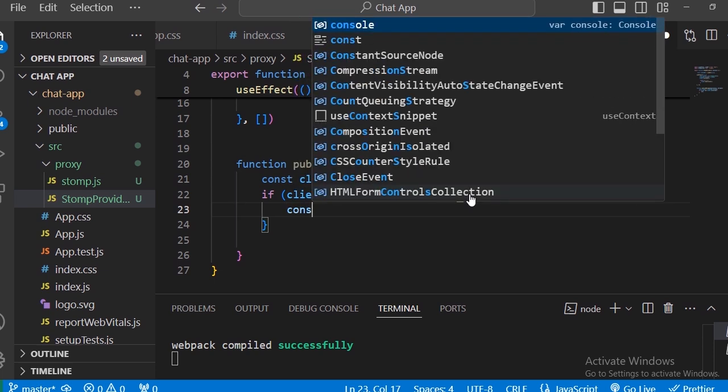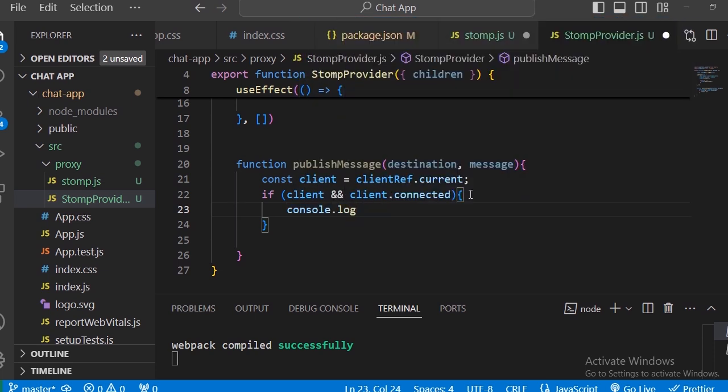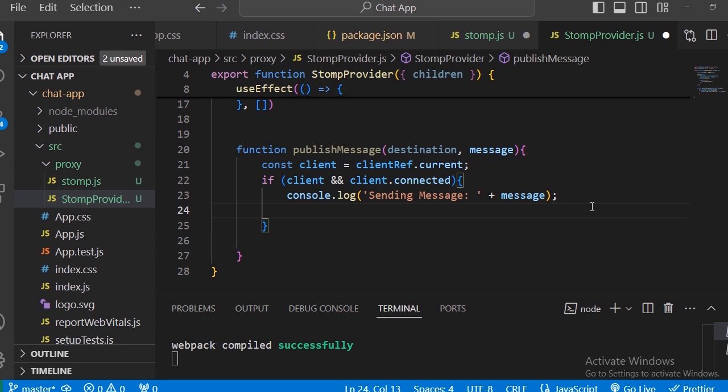First we will console.log, so that we can see in the console sending message, and the message will be concatenated with the message that we pass to this function. And then next we'll use the client, we'll have a method publish.